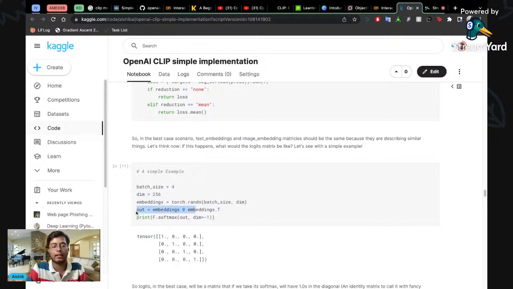After you get the dot product, since the cosine between two vectors is basically the dot product of these two vectors, you pass it through the softmax function, which is e to the power of the particular element divided by the sum of the exponents of all the elements in that particular dimension. After we pass the matrix we get after the dot product through this softmax, we get a matrix which gives us our logits. Here you can see, as we have previously seen in the presentation, that the diagonal elements in the matrix are the ones that refer to similar images and similar texts. So we want these as ones, and we want everything else as zeros.